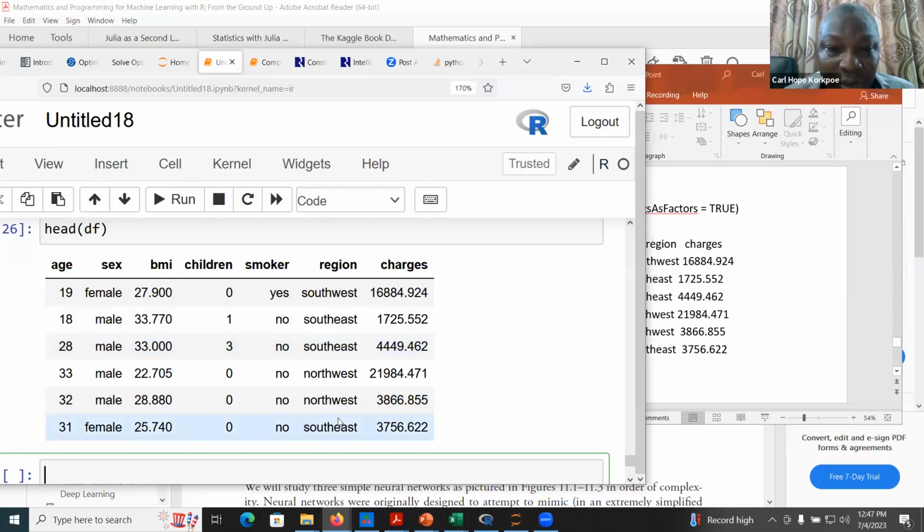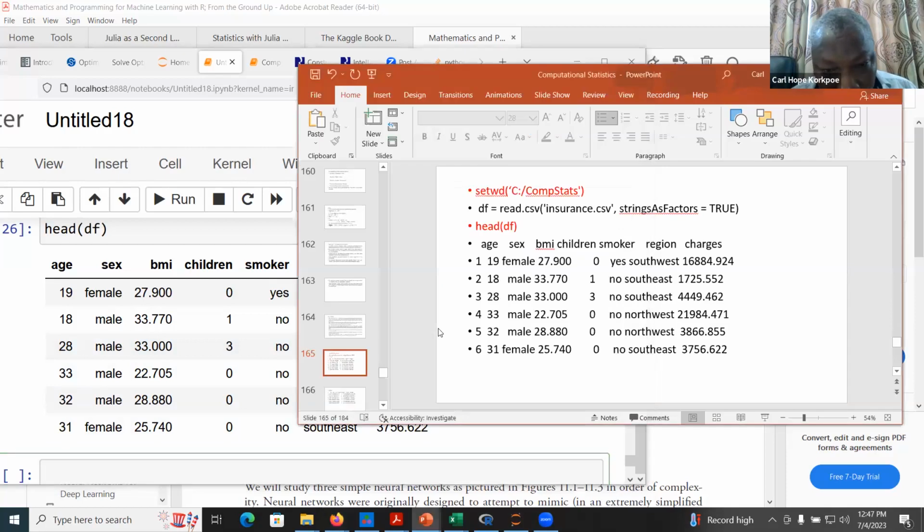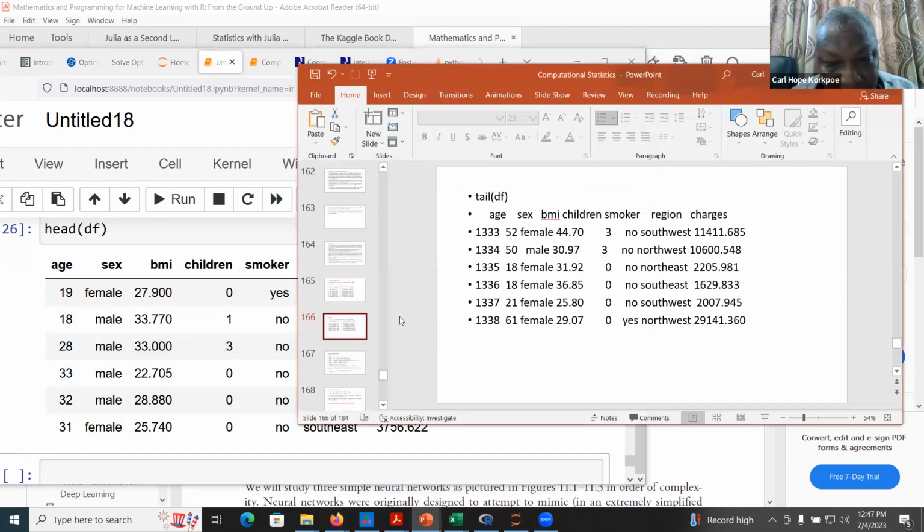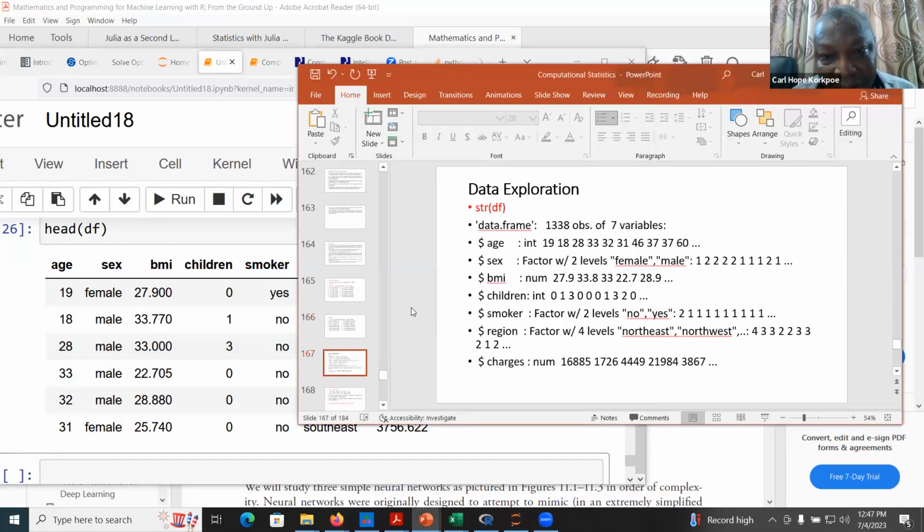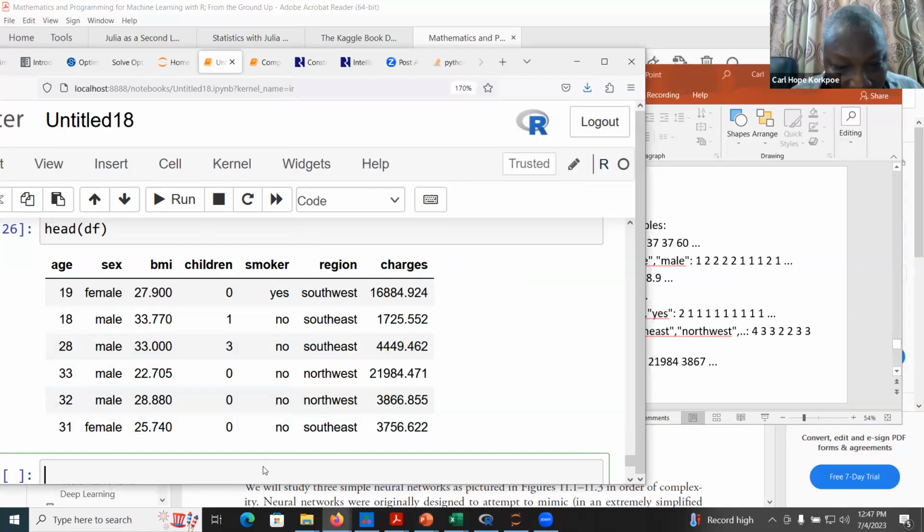One of the things we can do is to bring an argument which says stringsAsFactors TRUE, and then it does it for us. And so we'll just do this.